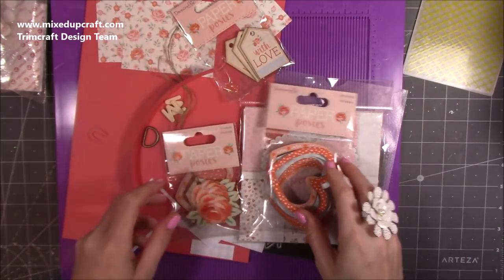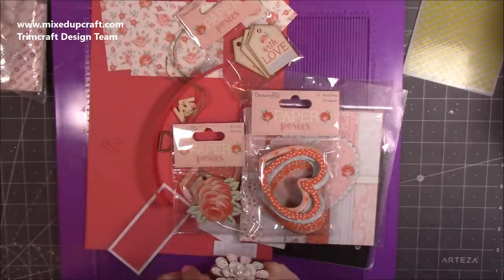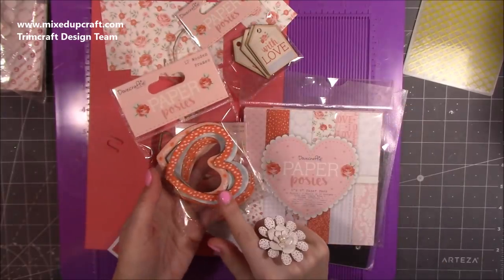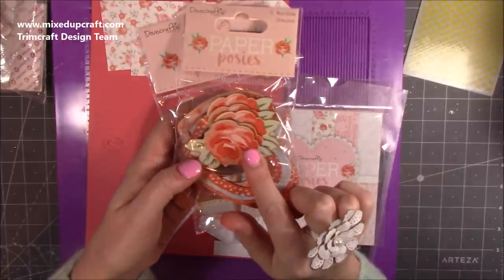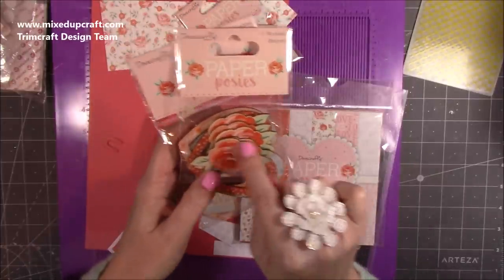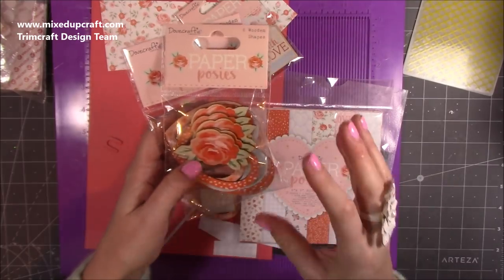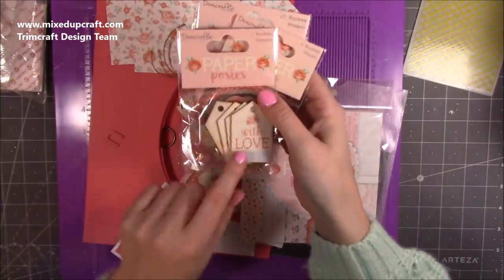And then I'm using paper posies. You're going to see this collection feature a lot during the Mother's Day series, because I just think it works perfectly for Mother's Day. So for today's one, I'm actually going to use the wooden hearts on the front, but for the one that I just showed you, I used these, and I did buy 2 packs because they're just so handy. They really are. They make earrings, you can make brooches with them, and you can use them as embellishments as well. And then there's the wooden tag.